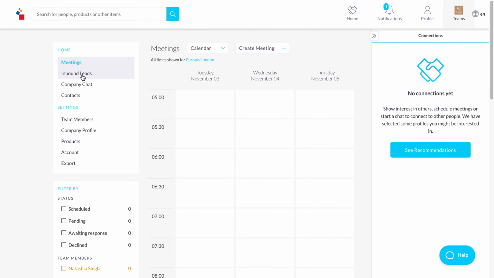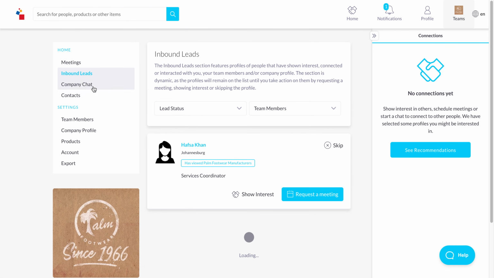The next section you have is the inbound leads. As the event goes on, you will receive all of your team's inbound leads. This is inbound leads from not you, but your other teammates, so someone that you specifically have not taken action on. So these are going to be a really, really interesting area for you to keep an eye on. It's completely transparent across the platform as to how many leads your team has got and what action has been taken by your other team members.